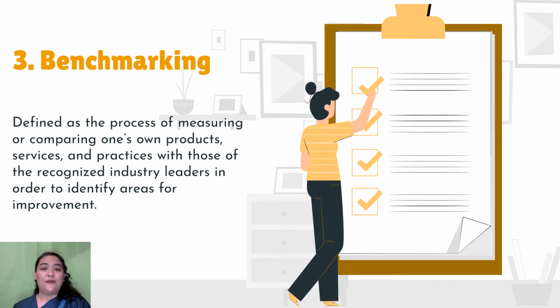This is followed by gathering information about the company's own operations and those of the other company in order to identify gaps. This, in turn, could be used to find out the underlying reasons for performance differences. From these reasons, a set of best practices in one's own company will be listed down and that ultimately leads to the company's improved performance.